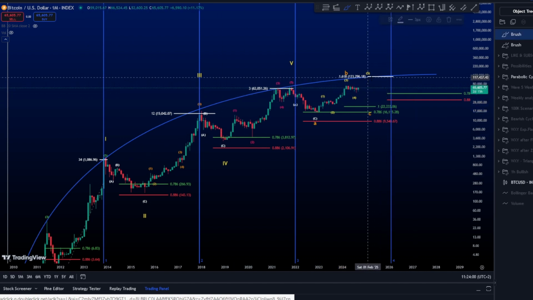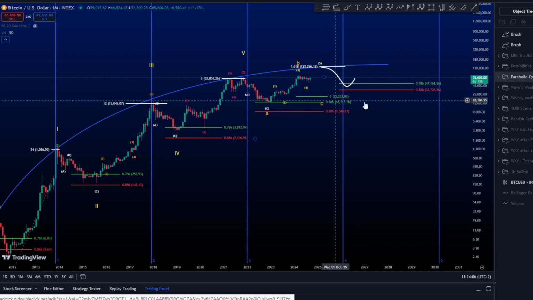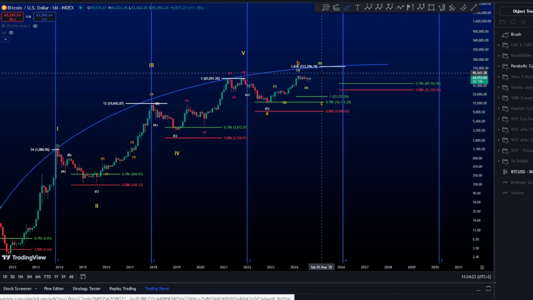And then, of course, we are looking to move towards the downside to touch the fib levels, the common fib levels always for every cycle at 0.78 and 0.886. So possibly we might reach this high before the start of 2025, possibly maybe even in the beginning of 2025. It is also very possible. Yeah, so these are the things.